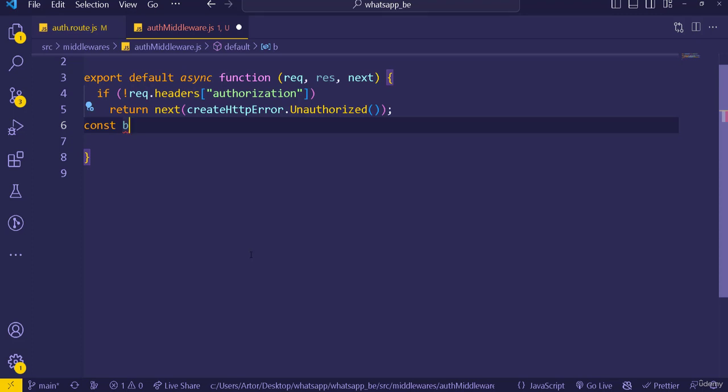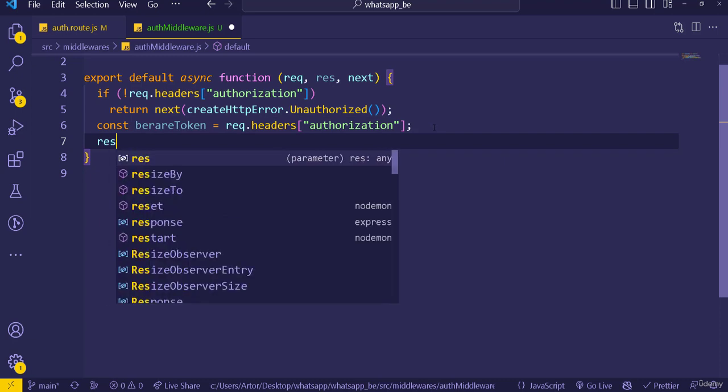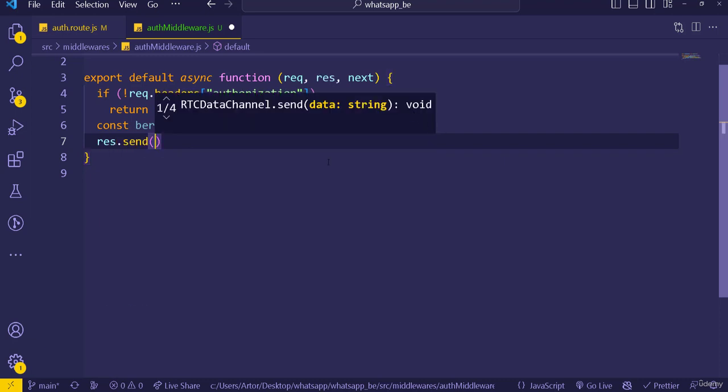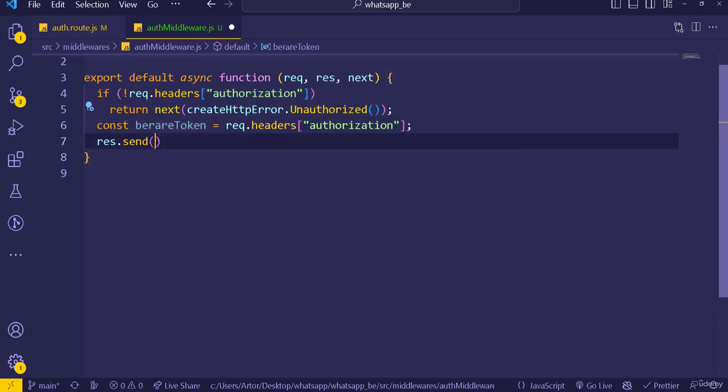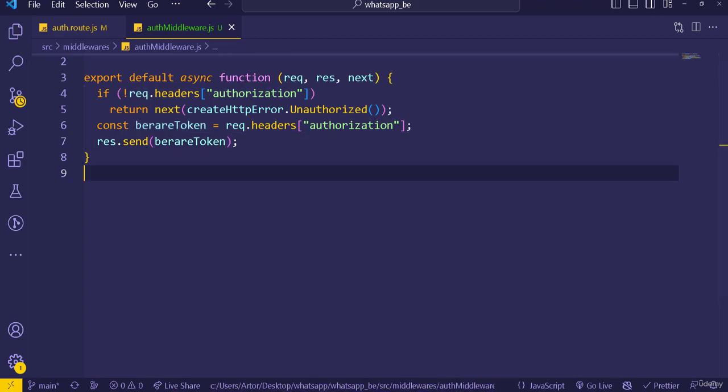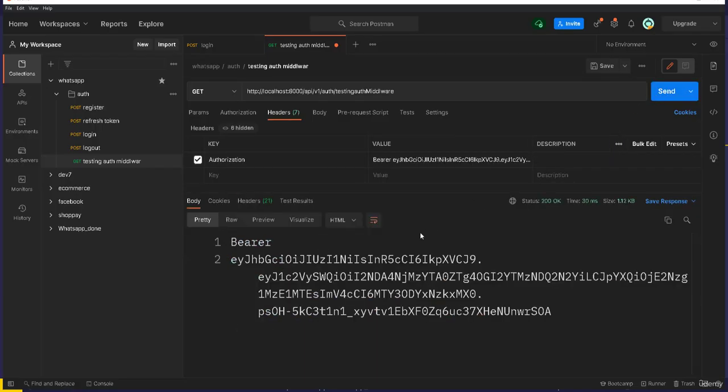So I'm gonna go and call this bearer token like this. And what I'm gonna do is just simply go to the request.headers, and then simply with the authorization name right here. So now if I actually return that, I can return that I got all of it. So for example, if I went res.send and I send what? I send the bearer token right here. I can go now and try again, and I'm gonna get all of it, okay? But this is not the access token.